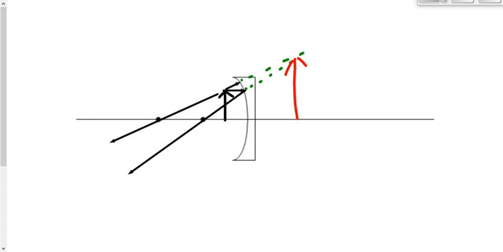One difference that I want to point out, though, is that for mirrors, when you get a virtual image, it's always on the other side of the mirror. For lenses, when you get a virtual image, it's always on the same side as the object. So the characteristics are the same for lenses and mirrors, as long as you've got converging or as long as you've got diverging. But the side of the lens or mirror that you're going to find the image on is going to be opposite. Does that make sense?